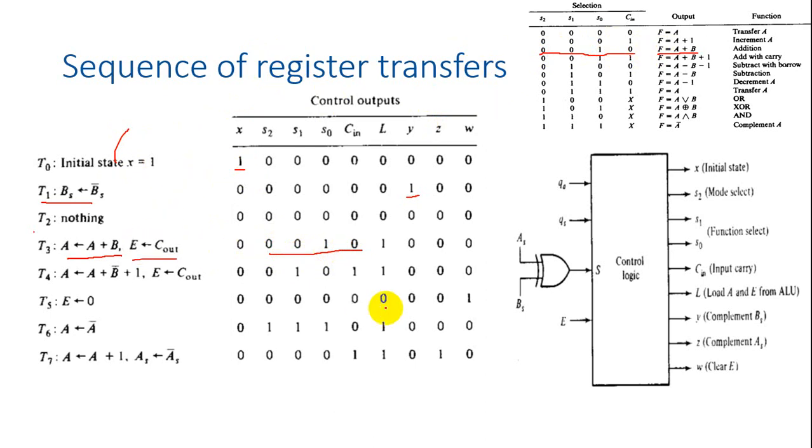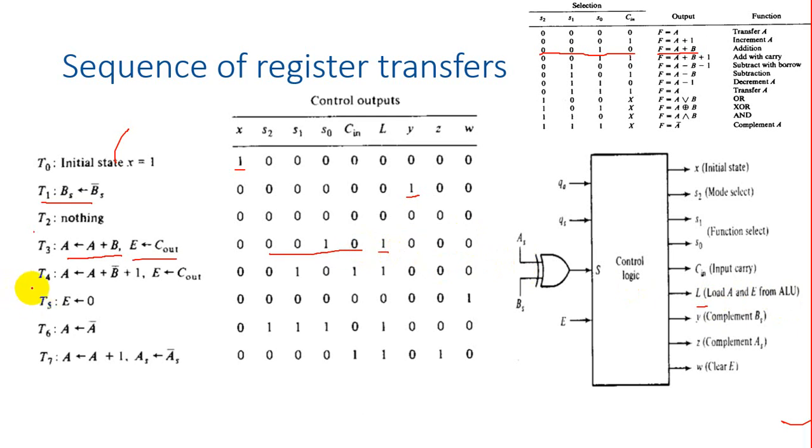So to do it, look at over here. How can we load the carry out to the overflow bit? By using a signal L. Look at over here. Load A. You need to load the result in A plus carry out to the overflow bit E from ALU. So to perform this operation, you need the signal L. So L should be high at that time. At T3, L should be high. Look at over here. L is high at T3. All other signals are 0. All other control bits are 0.